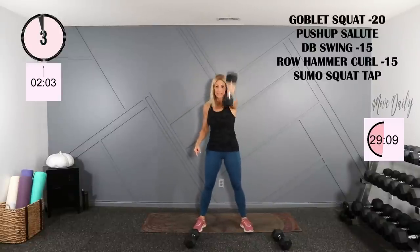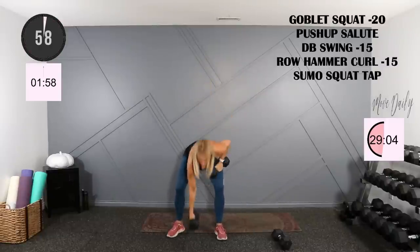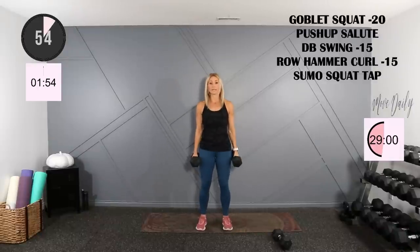I'll be grabbing that other 15 for my row hammer. All right, and work. Row, stand and hammer, elbows in.